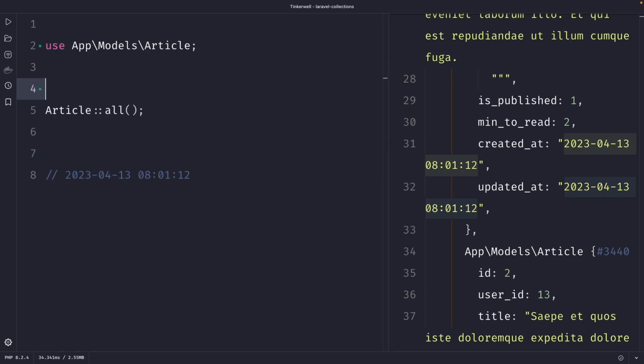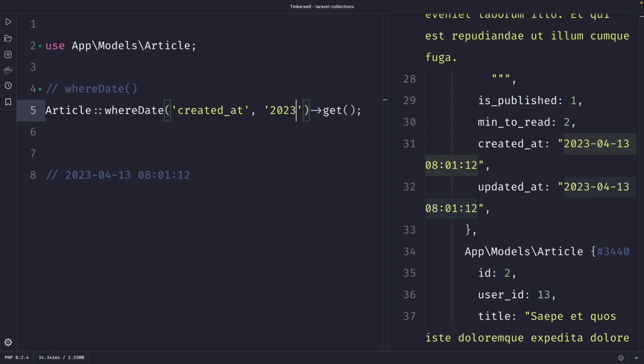Now let's start with the whereDate method. The whereDate method is useful when you want to filter your database query results based on a specific date. Let's replace the all method with the whereDate method, and let's chain the get method to it as well. It accepts two required arguments, where the first one is the name of the column that contains the date you want to filter it by, which is created_at, while the second argument is the actual date you want to filter on.